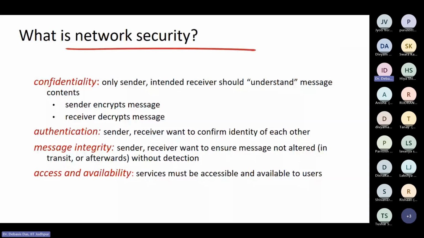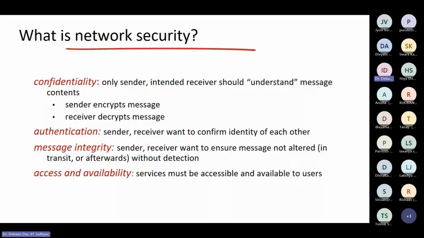You have to follow this cryptographic mechanism. Through this cryptographic mechanism, whatever I mentioned, they satisfy these three requirements, sometimes called CAI: confidentiality, authentication, and integrity. Confidentiality means every time the sender sends the message in encrypted form, then you achieve security. Authentication means the sender sends the information only to an authenticated or known person, then you achieve security.